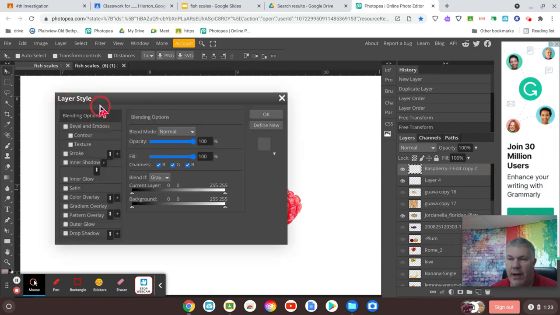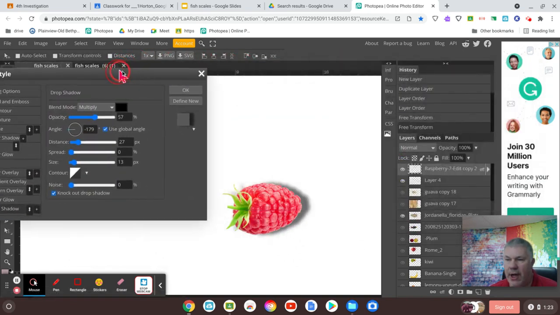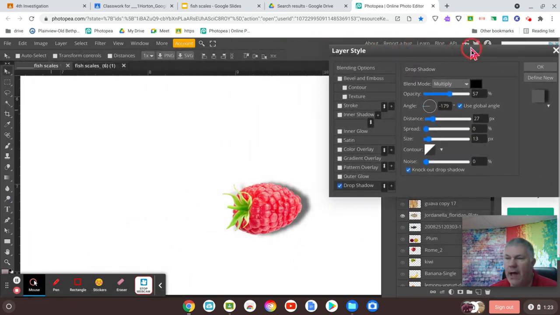And you have the layer styles window here. With that, watch this menu. When I go to drop shadow, click on the drop shadow, you suddenly see the shadow. And if it is not in the area you like, you can always change the angle on it. It will rotate. I'm going to keep it like this. Has a nice scale-like shape.